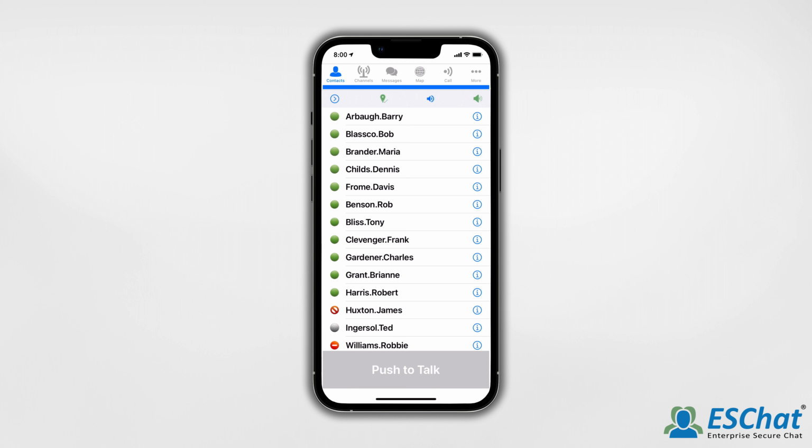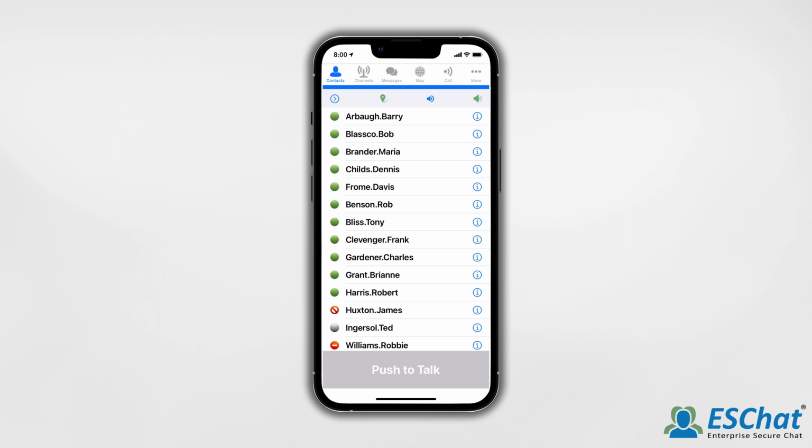Barge calls can be made from the contact list as either a private one-to-one call or a one-to-many ad hoc call. Upon call connection, your initial voice burst will barge through to the recipient's phone. We'll start with a private one-to-one call.